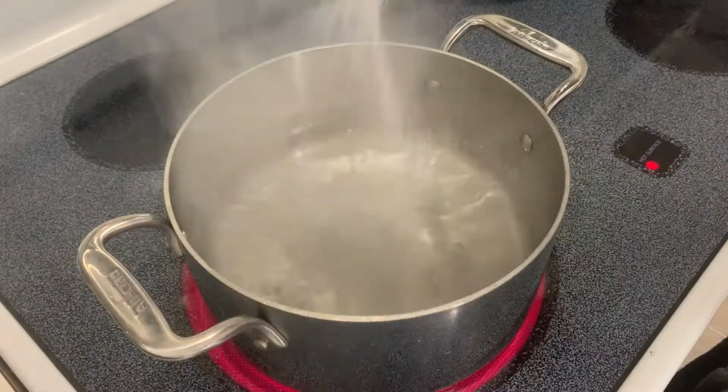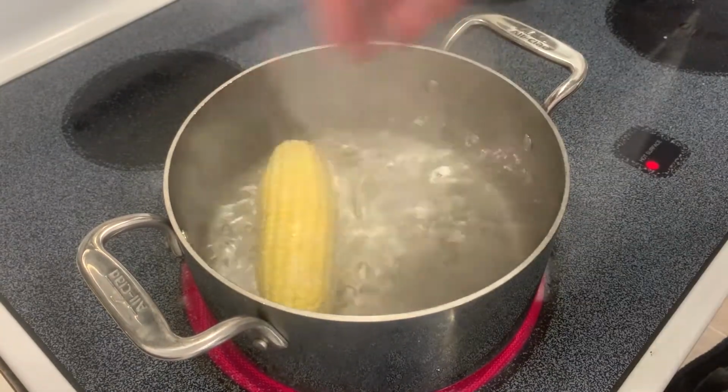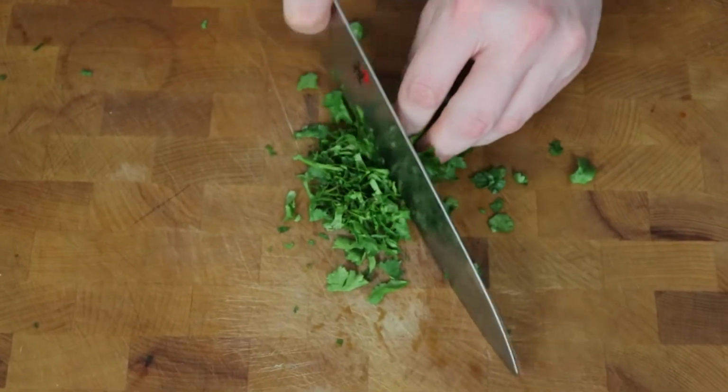Now, we turn to our elote, or street corn. Bring a pot of water to the boil, add a heavy pinch of salt for seasoning, and boil your corn for 7 to 10 minutes or until it is just tender.